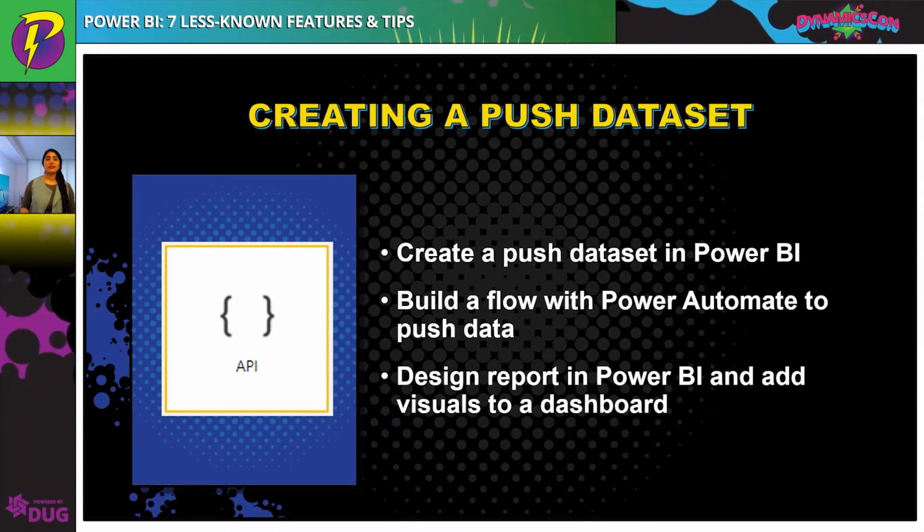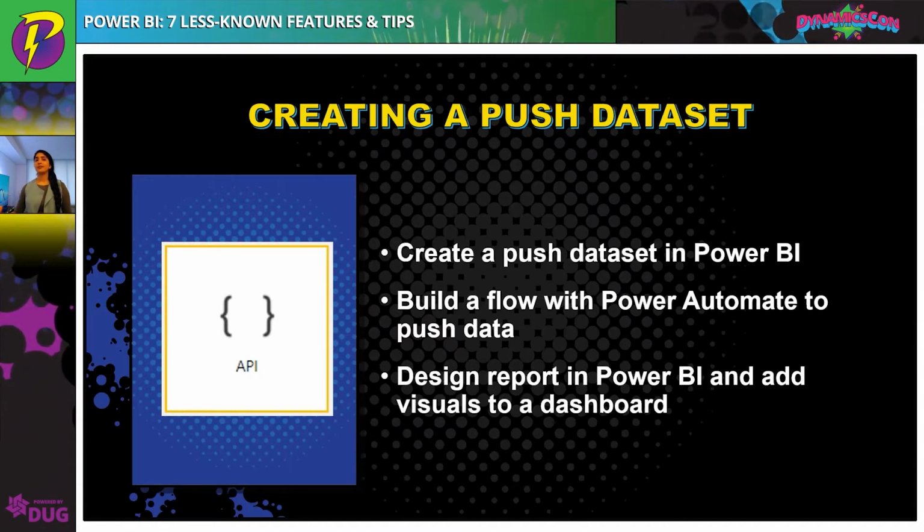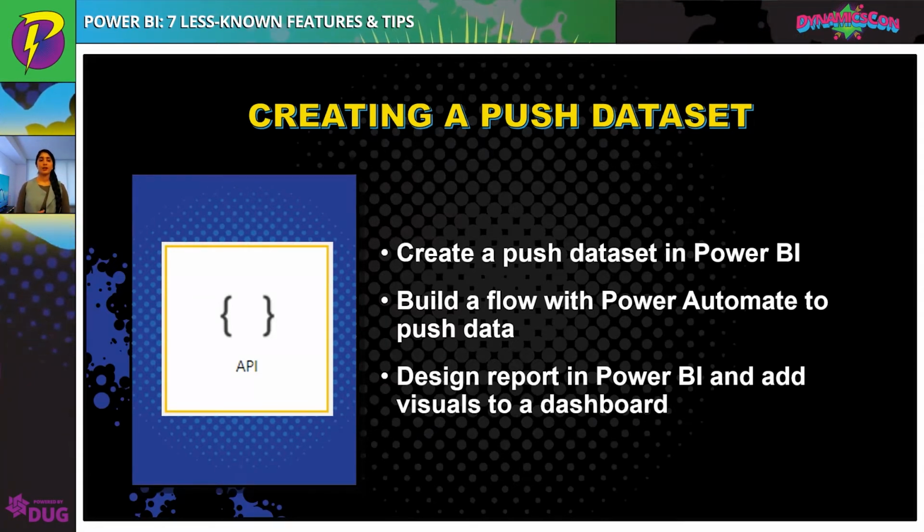What we'll do here is I want to create a push dataset in Power BI to collect survey responses from Microsoft Forms. I'll use Power Automate to create a flow to link up to that form. Every time there's a new submission, I can see that now update in real time onto my dashboard. So we'll create some visuals that we can go and take a look at and add onto our dashboard to view. Let's take a look at how we can go and build this.